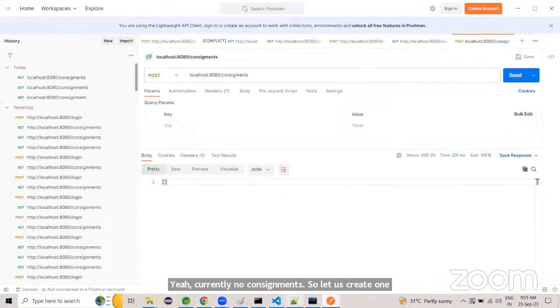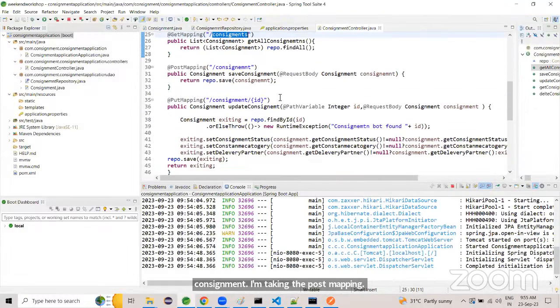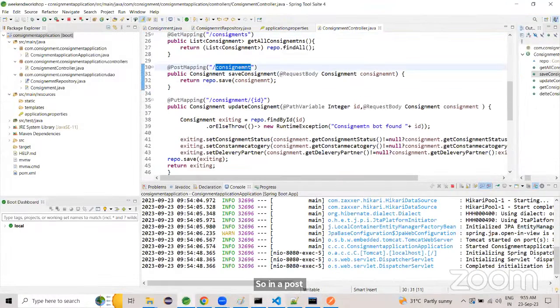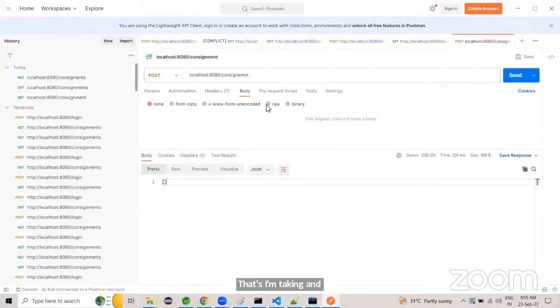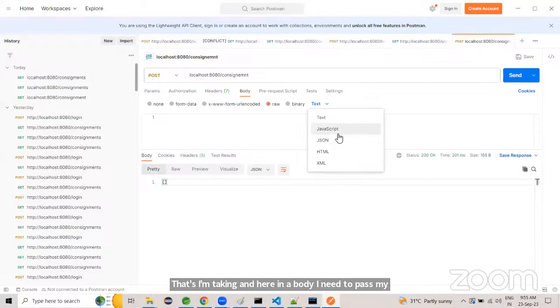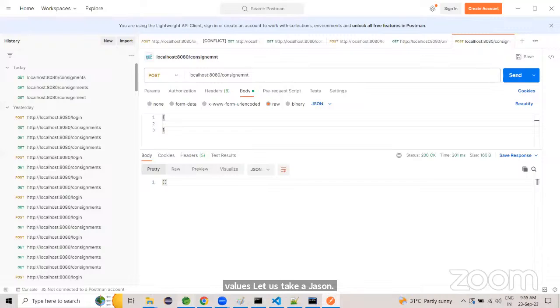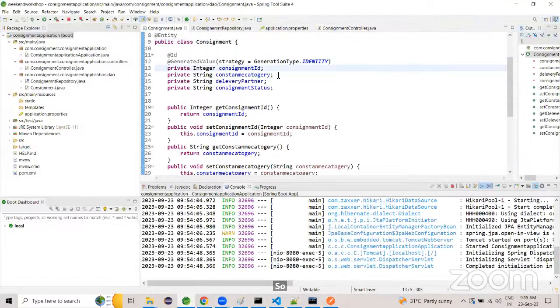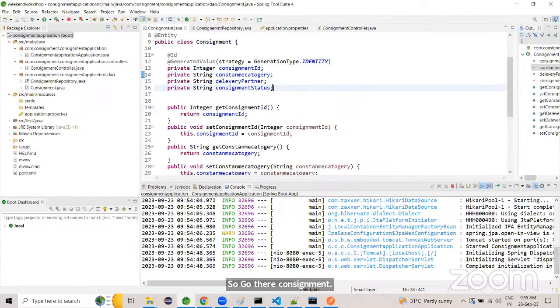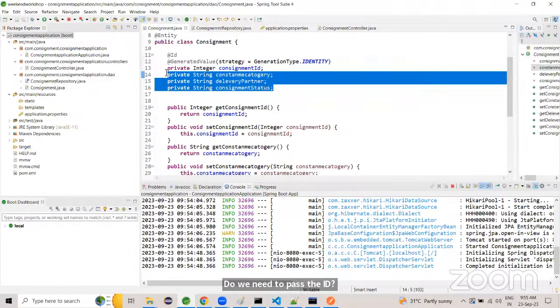So in a post mapping, consignment, that's what I'm taking. And here in a body, I need to pass my values. Let us take a JSON. So go there, consignment. Do I need to pass the ID? Definitely no, because that is auto-generated. Yep.